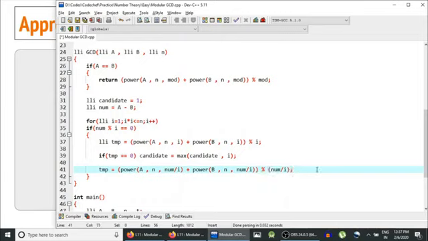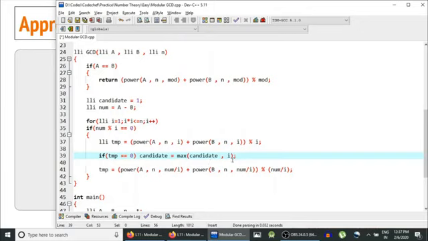What is happening here is that since I divides number, I is one of the divisors of num, and we are checking whether it also divides a raised to power n plus b raised to power n or not. If it divides a raised to power n plus b raised to power n, then a raised to power n modulo I plus b raised to power n modulo I, whole modulo I would be 0. So if it is 0, that means it is one of the candidates, so I am updating the candidate because we have to return the maximum candidate.